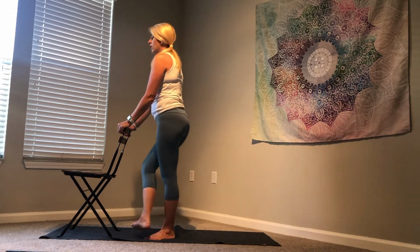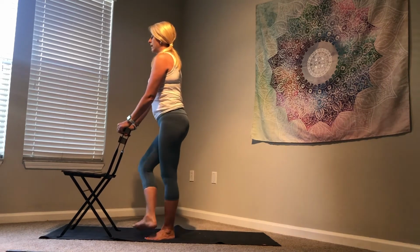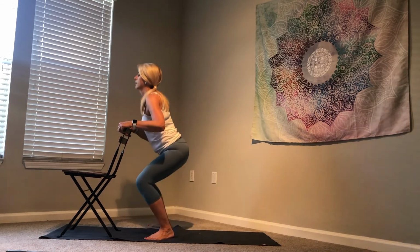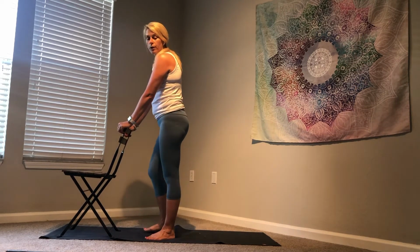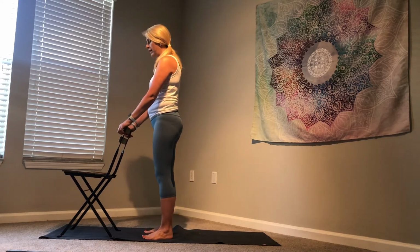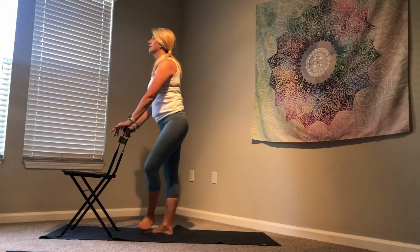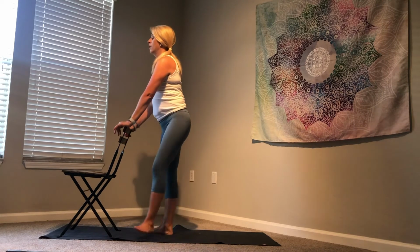Step out, cross. Second position, ensemble. Last one. We're going to step here, and we're going to come to our left. Toes are slightly turned out. Step to your second position, squat, and then bring this right leg across, or left leg across. Your left heel toward the right side.